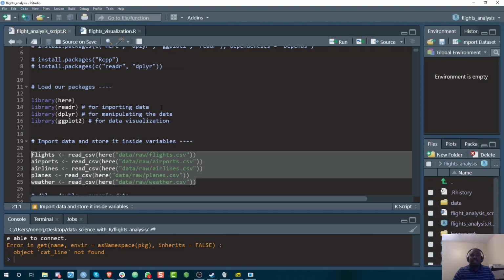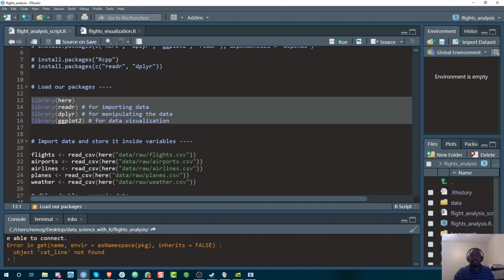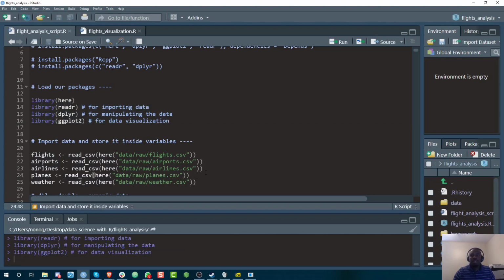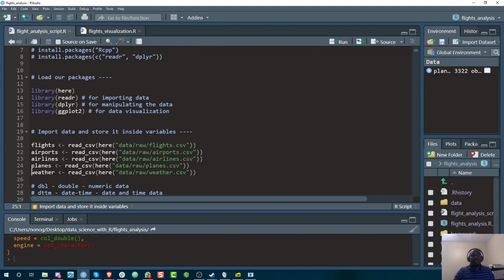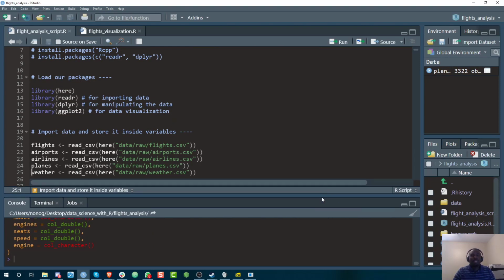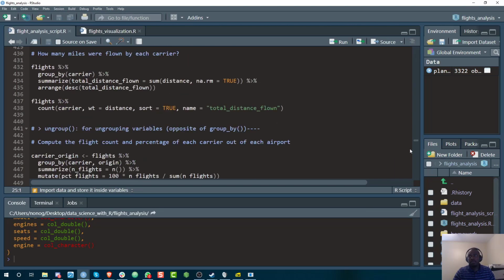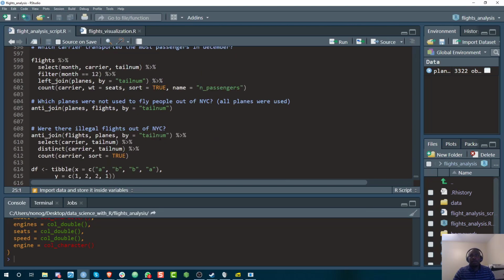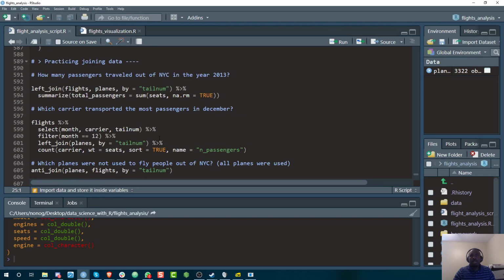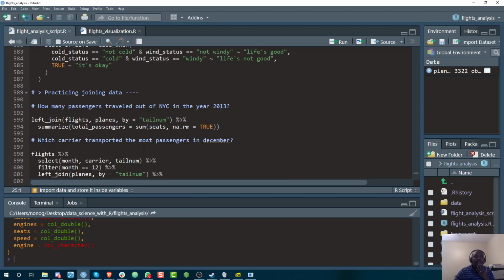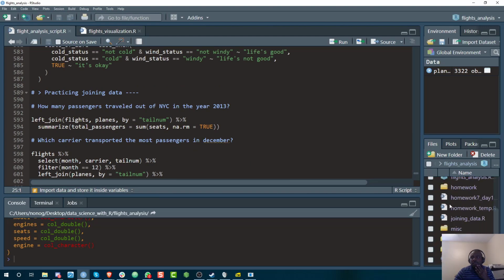Since we're doing it with planes, I already loaded my packages, right? So I can do that again. And let me just load the planes data set only, because that's the one in which I am going to add age. And I know that we had some stuff that we added to weather as well. I'm going to assign it to you as homework so that you guys can do it yourself. But let me just go to the very bottom. Where is it that we? Oh no, we actually did it in the homework. We didn't do it in the flight script. We did it in the homework.